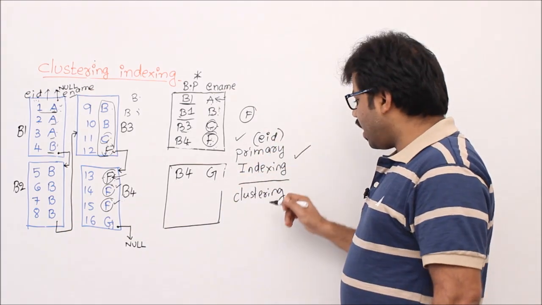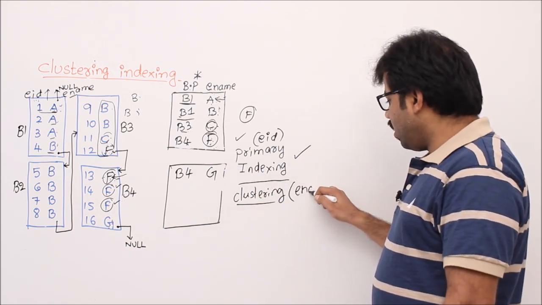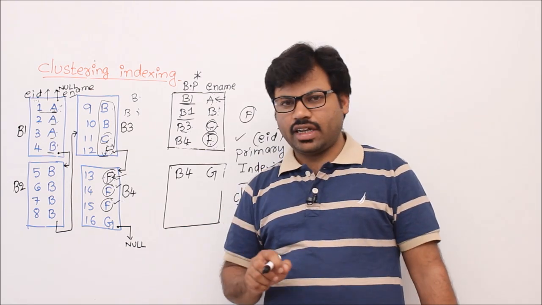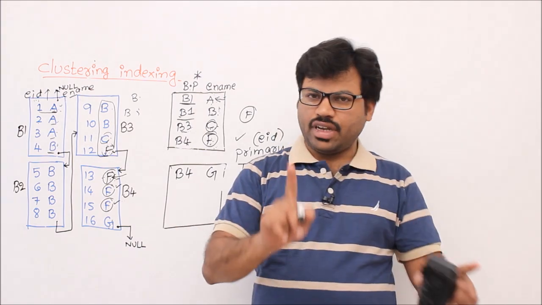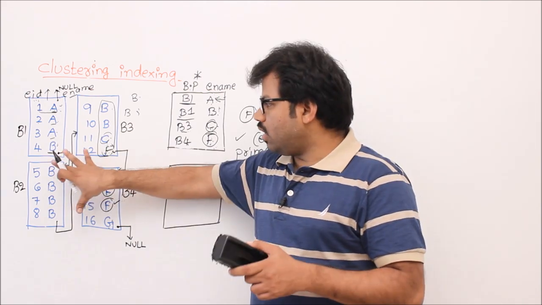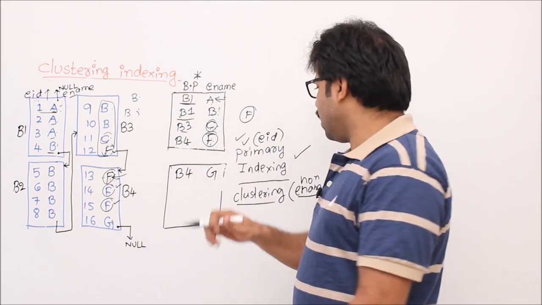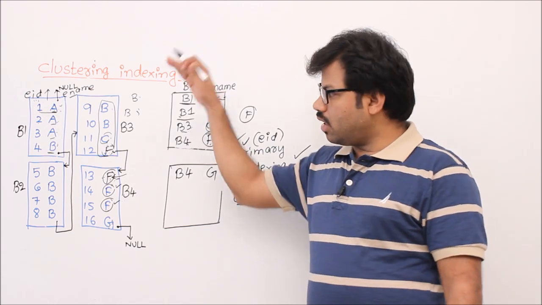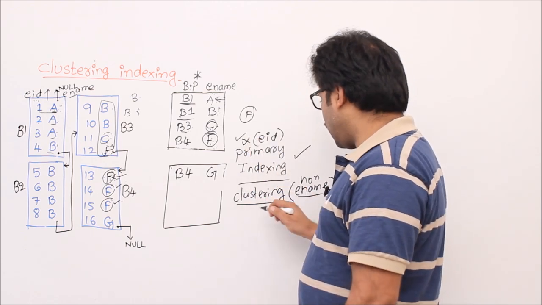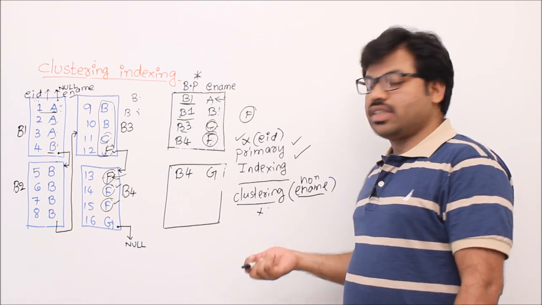Now the same data cannot be ordered on other fields, but whenever you create clustering indexing, we need data which is ordered on another, non-key field, right? So at a time your data cannot be ordered on both the key field and the non-key field. How is it possible? Because one set of data can be ordered on at most one field. Both indexing techniques require order of the data, and on different fields. That's why only one of primary indexing or clustering indexing is possible at a time. You go for either primary indexing or clustering indexing.